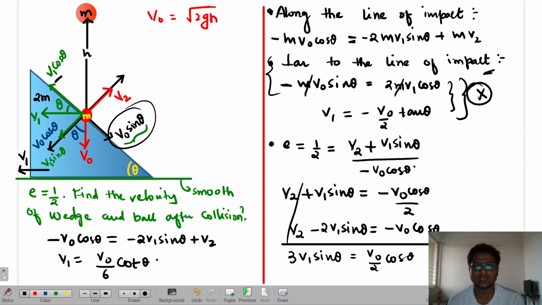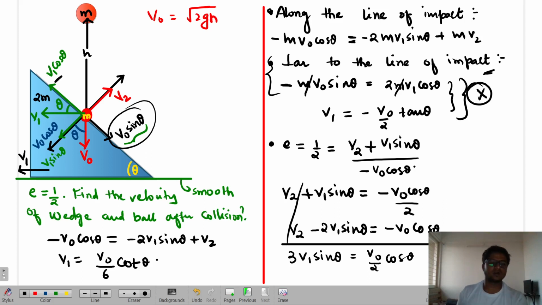Yeah, you all see the law of conservation of momentum. We have to always apply it along the line of impact, and the coefficient of restitution also we have to apply along the line of impact, because we know that along the line of impact the net force is always zero. Are you able to get me or not? Is that clear? So we have put that equation already into consideration.